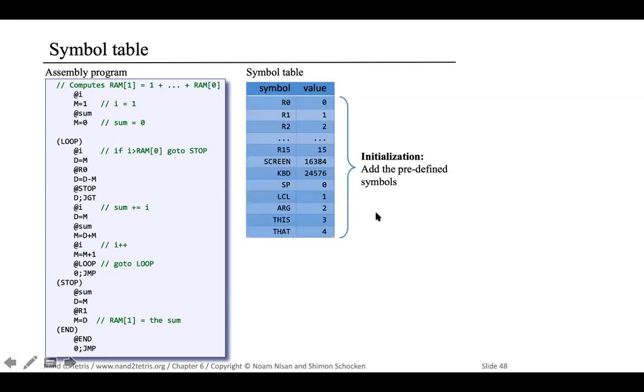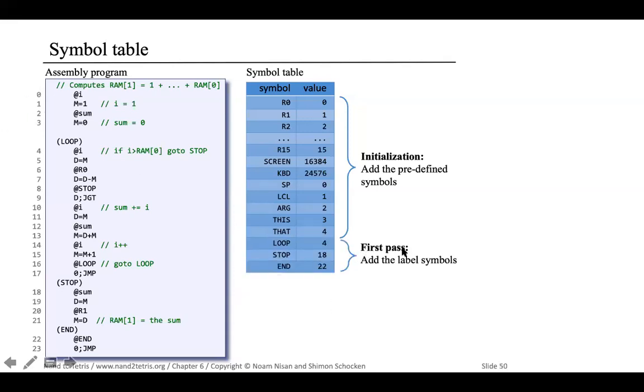Initialization of the symbol table with all the predefined symbols. Okay, this is easy. Even before reading any new assembly file, this is inbuilt in your code. Now your file pointer is going. In the first pass, Nicholas, here is your answer. In your first pass, you are basically identifying all your declarations. That means you're looking for opening and closing parentheses, reading the value inside that parenthesis, and adding it to the symbol table.